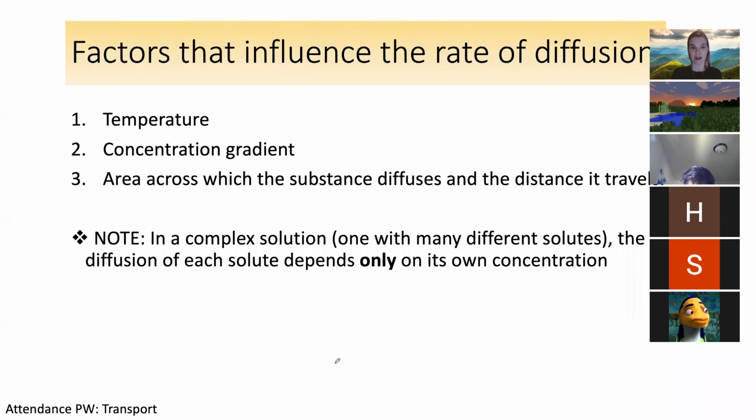So there are several factors that are going to influence the rate, or how fast, this diffusion can occur: temperature, the concentration gradient, and also the area, the amount of space that a particular substance needs to cross. Let's unpack these a little bit. So temperature. Do you think increasing temperature or decreasing temperature is going to allow diffusion to happen faster? Would I want to increase or decrease the temperature?